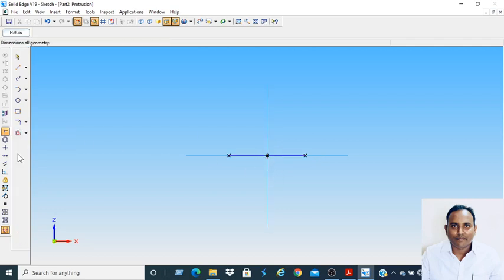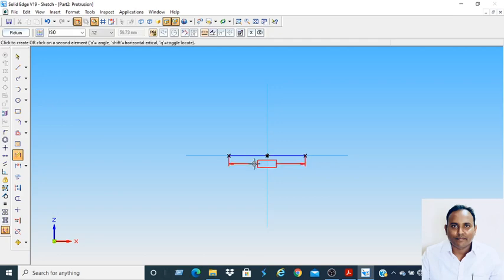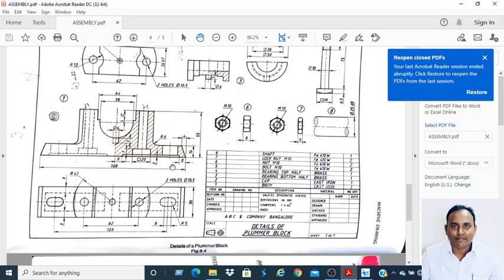Okay, small dimensioning, this is 168. I'll create this particular shape. This is of thickness 14, the height is 55.